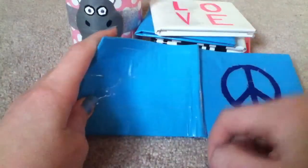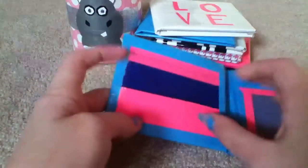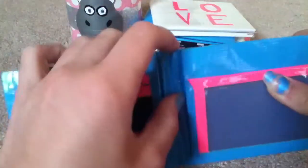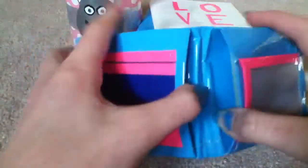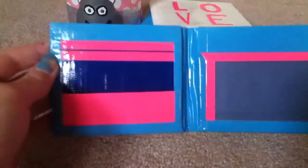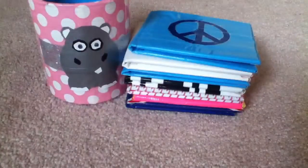Lastly, I have my latest design with my new measurements - nine and one-fourth by three and one-fourth. It's just a peace sign, half cool blue and half pink. I should have done dark blue but I wasn't thinking. It has the basic layout with a short pocket - I was kind of lazy and did the most basic layer. A regular card pocket with a regular ID window is actually the laziest because you still have to add a background, so I went with the slightly easier option connecting the ID to the card pocket.